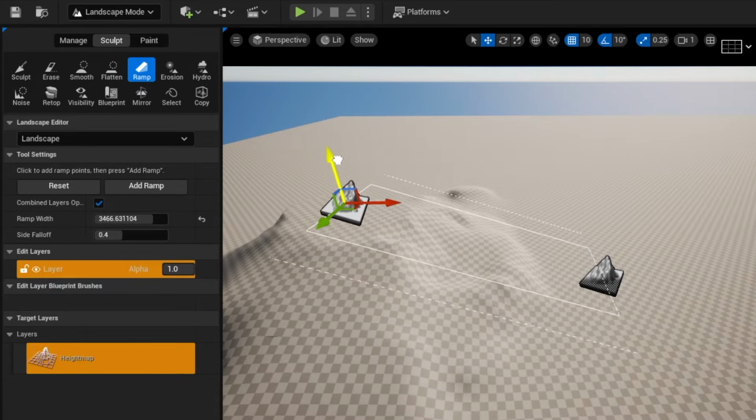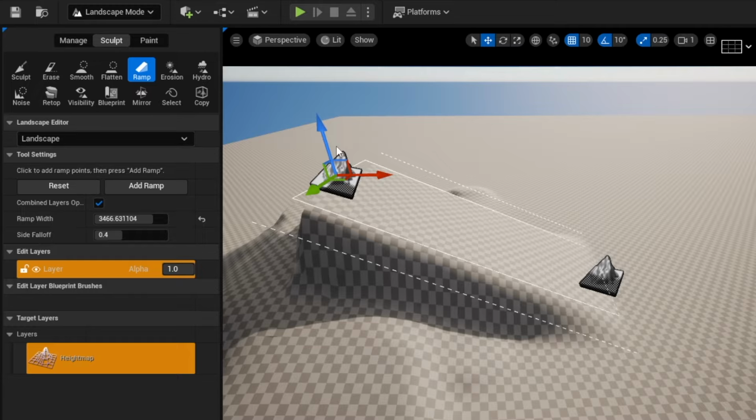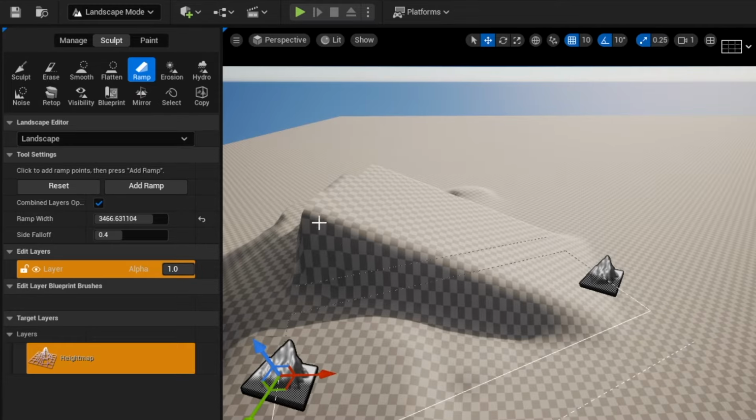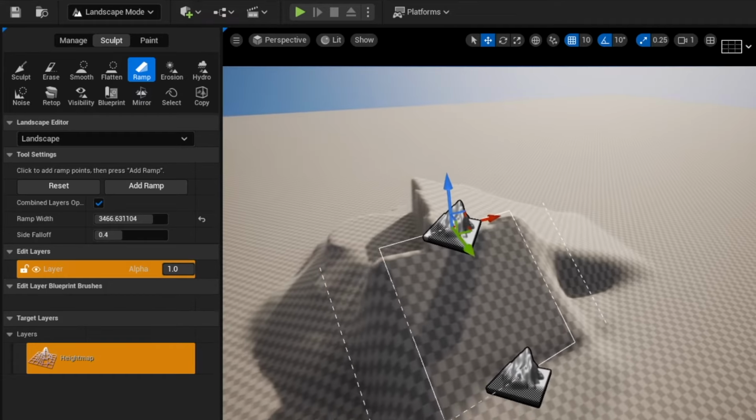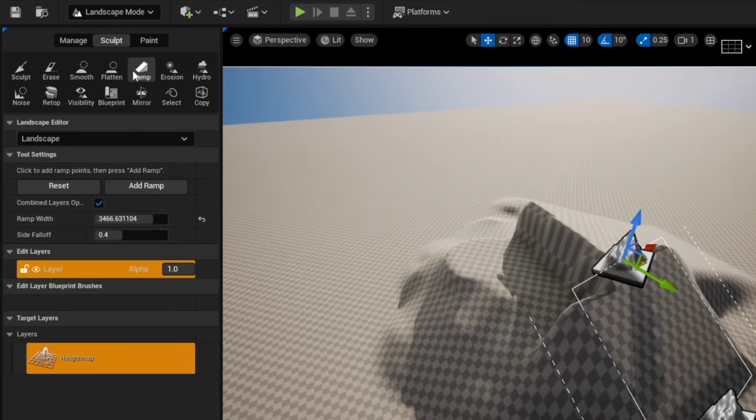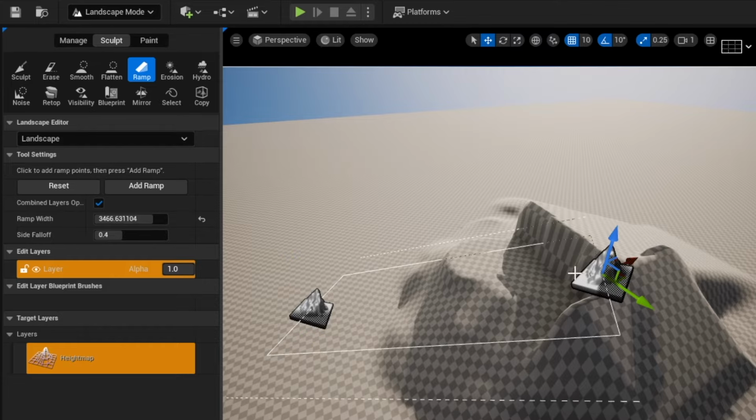Create another ramp here, and I can change the height position, click enter again. Right, I could click another ramp right here. Let's do that again. Click one right there. And here you can kind of create a mountain, right? Like I could just go again. Let's click ramp here to here, click enter.